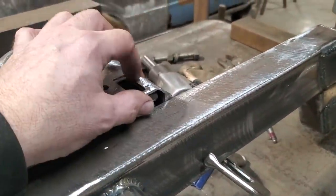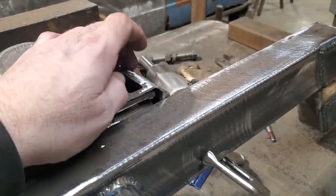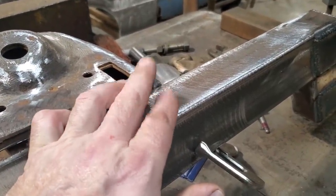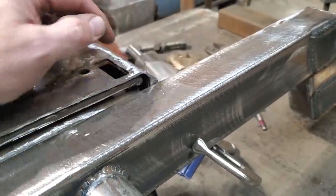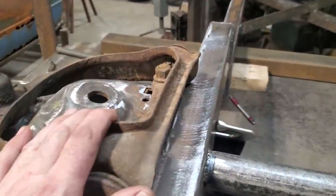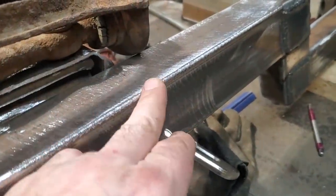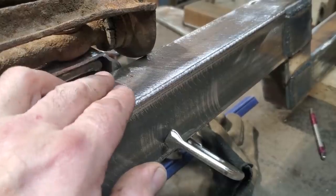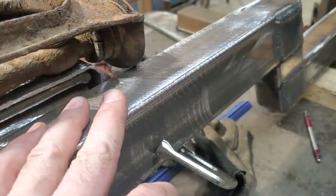The only thing I'm going to do now is test fit that control arm and see how close it is to the frame rail, because if you remember, that was an issue I had, and I had to drop it 7/8 of an inch, and I'm not quite sure if I'm there. So I'm going to bolt it on, see how close it is. So I got that mount in place, and it hits right there. I'm here sizing up. The measurement that I lowered it down is here now, where it should be for the rails to be that height.